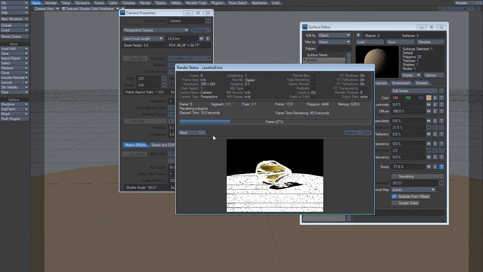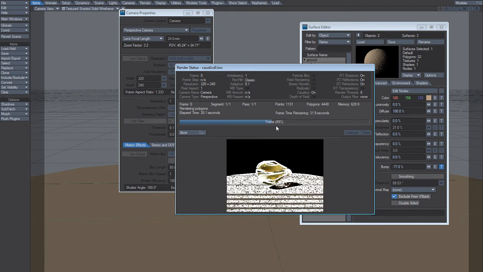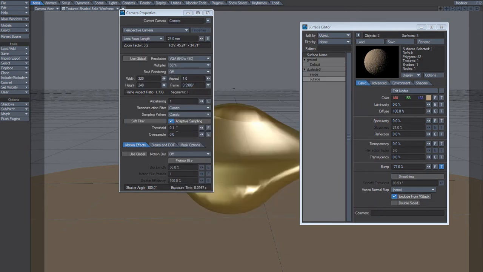Let's see how fast that one might be a bit faster as well, but I think this is too high. Let's try this instead.